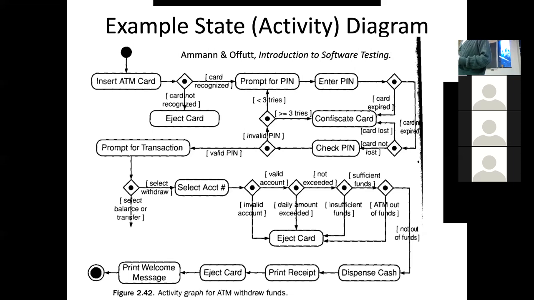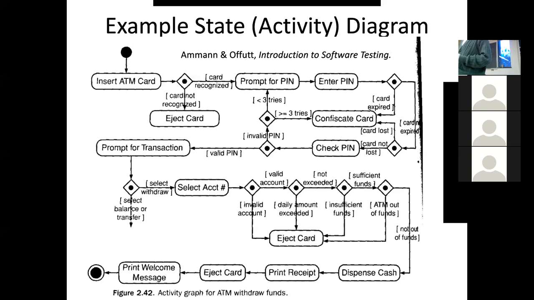Lee. Yeah, you put the PIN in wrong. And then it's got to do something, right? And what it does is actually kind of interesting. It will let you input it a certain number of times. Then guess what happens? Then it sucks your card in. It doesn't give it back to you.